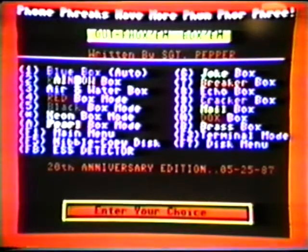As you can see from the phone phreak menu, this program contains many more boxes than does Phone Man. An automatic blue box, a rainbow box, air and water box, red box, black box, neon box, pearl box, joke box, breaker box, echo box, cracker box, mail box, docs box, and brass box. We cannot touch on all of these boxes, but we'll just run over the main ones. Blue box mode in auto mode is perhaps the best.